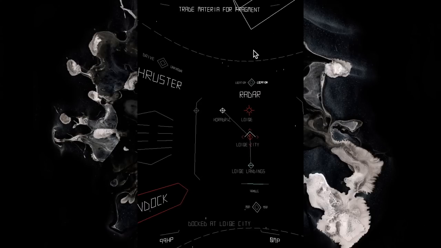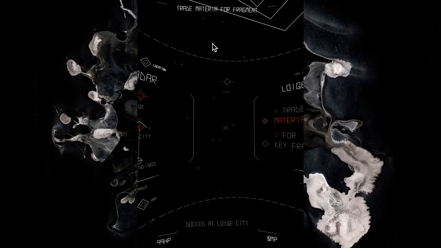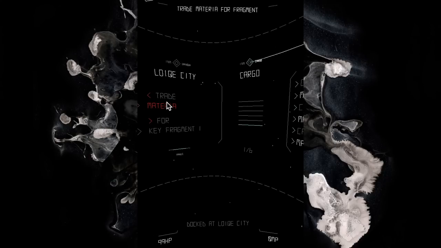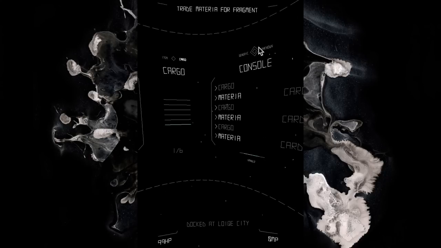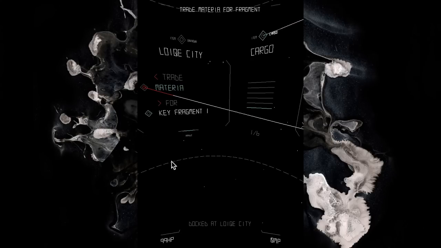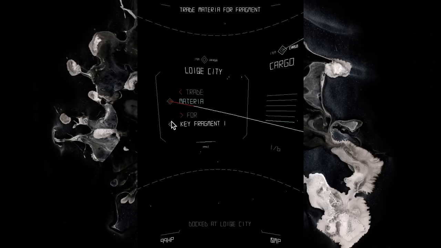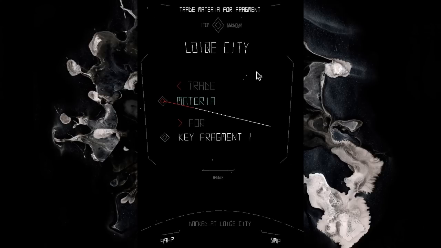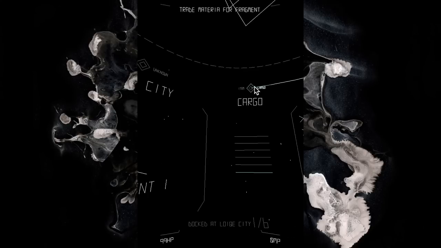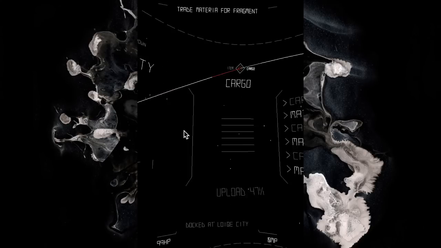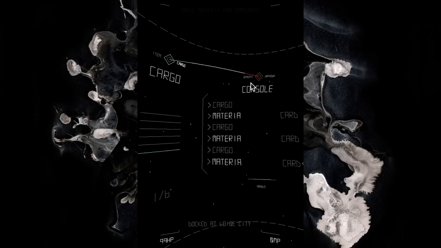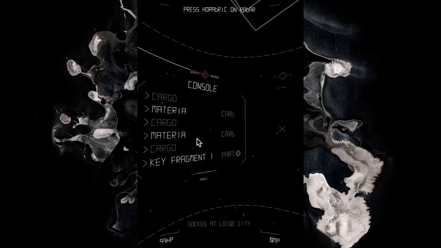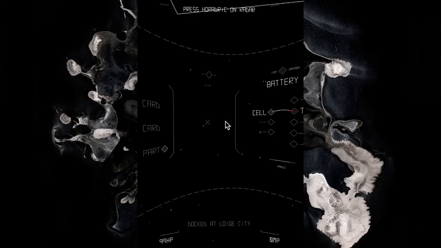We're docked in the city, and it asks us to trade the material for the fragment. So this is what it wants in our cargo. Here we have the material that we can route into this trade panel. And then we can take the key fragment that it gives us. So maybe sometimes the ports get a little bit small, so getting close to them like this will work just fine. So now we're routing the fragment into our console, well, into our cargo that will be displayed here. Oh yeah, this is the content of our cargo at the moment.